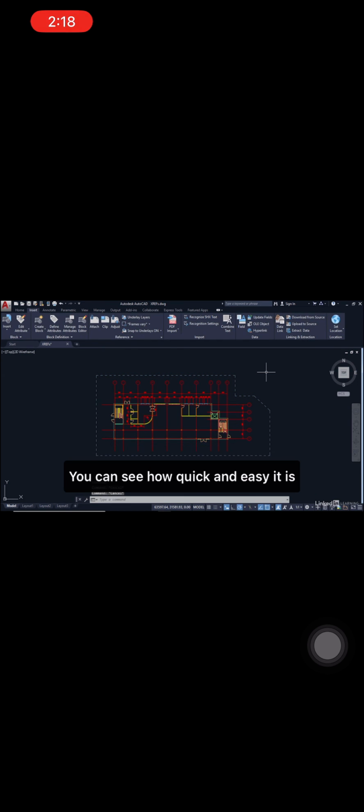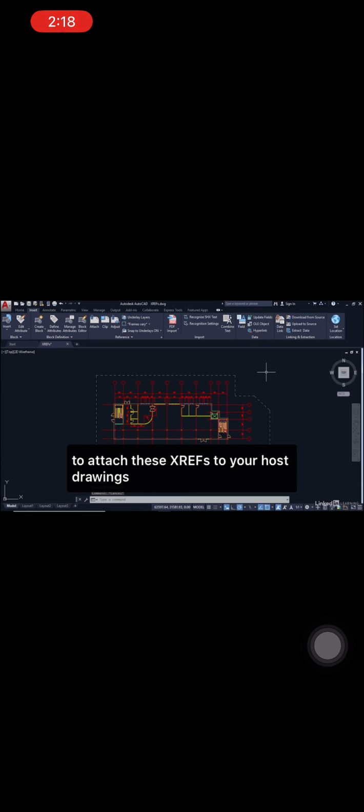You can then hit escape a couple of times to deselect. You can see how quick and easy it is to attach these xrefs to your host drawings. And the benefit, like I said, is you've got the ability to have other drawings attached to your drawing and other people can be working on them at any given time.